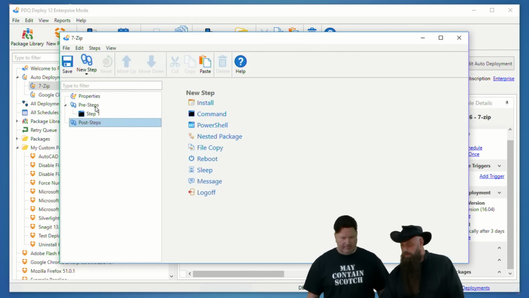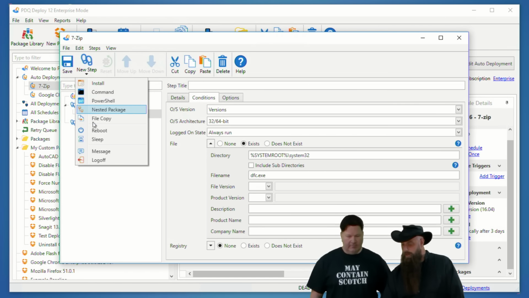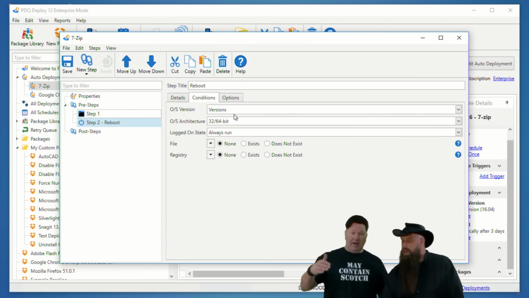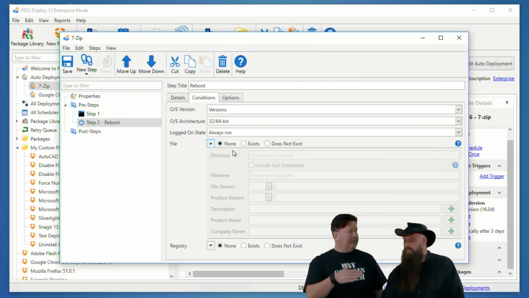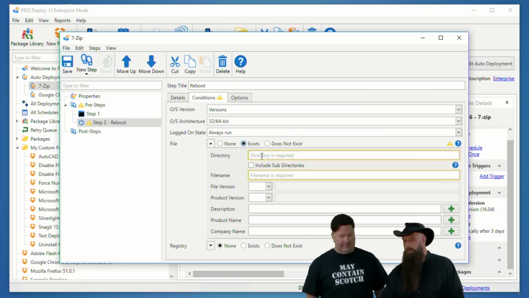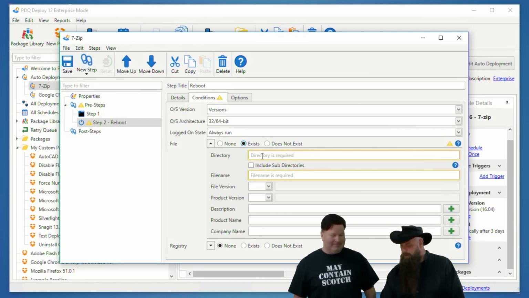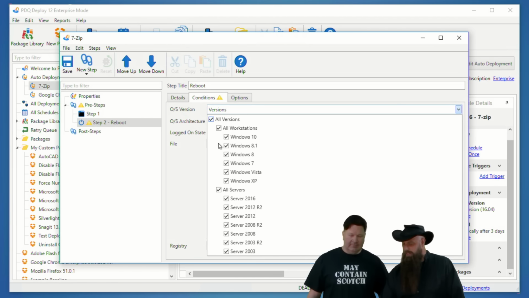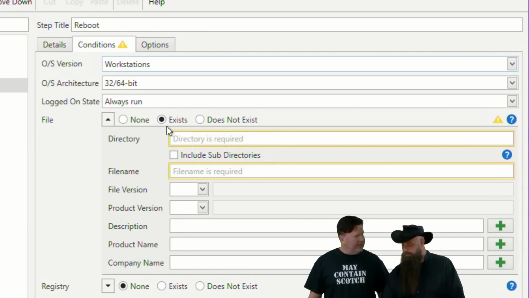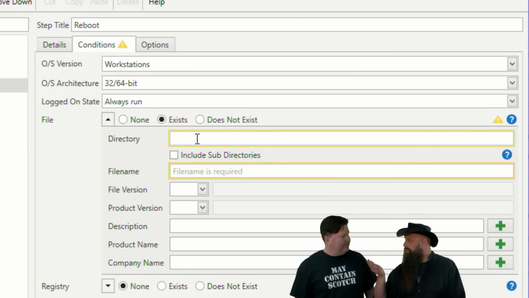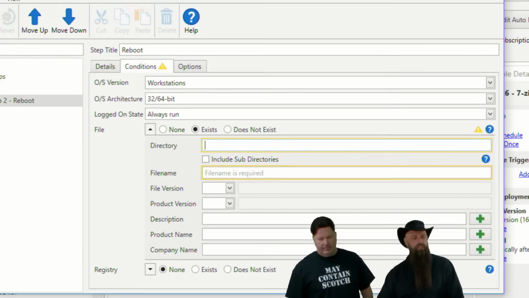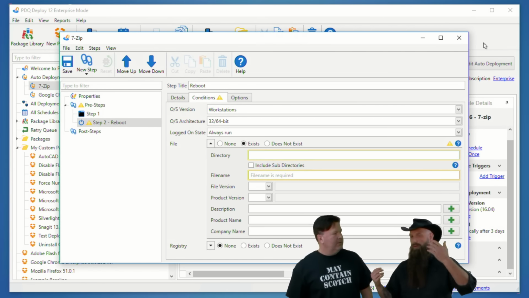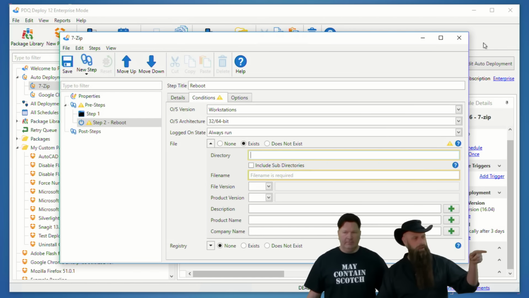Oh, by the way, you will need to do this: you'll thaw it next boot, do a new step, and do a reboot. So it's going to thaw it, reboot it, and install 7-Zip. Very important: you're going to have to do the same exists condition on the reboot. Otherwise, it'll just reboot. Generally, I like to not reboot servers. So put your DFC condition there. That way, it'll only run those if it hits that. But they'll say, well, I don't want this to reboot before it installs every application. So that's coming up. But go ahead and ask that question.